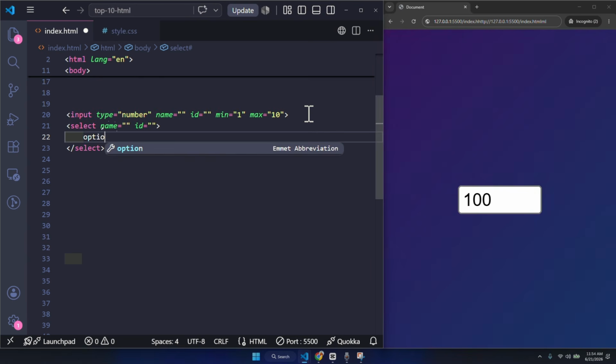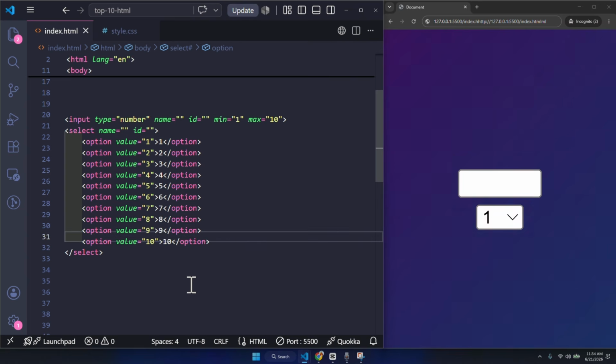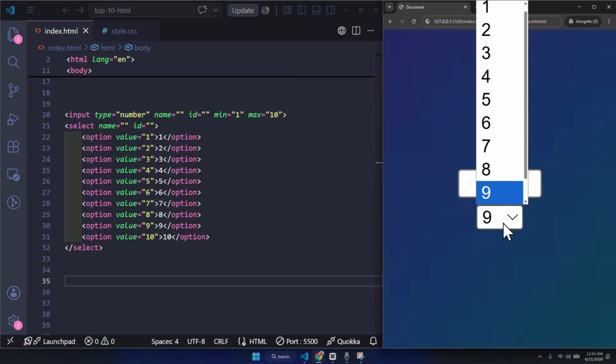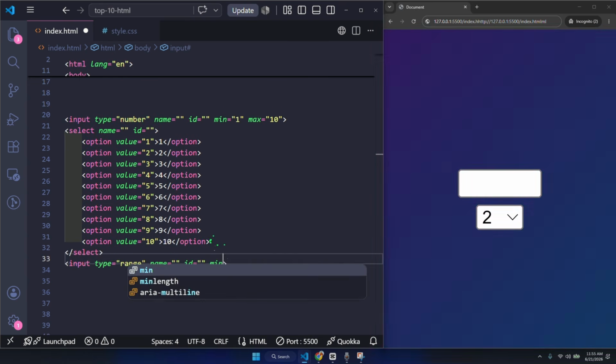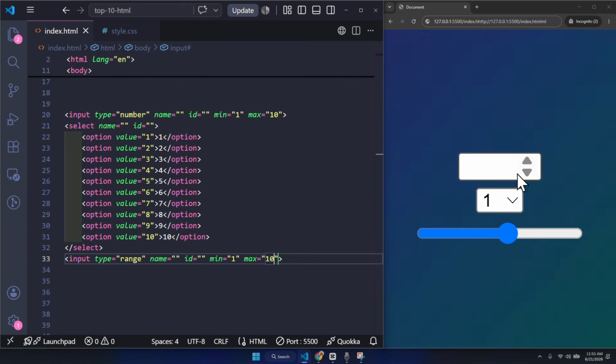But if the requirement is just that, we have two ways. Way 1 is to use HTML select, with the option being a value from 1 to 10. Right? Clearly, the user can only choose one value from the options. The second method is to use HTML's range input, which is no different from number input. It also has a minimum and maximum value. However, it's much clearer and more optimized for UI/UX.